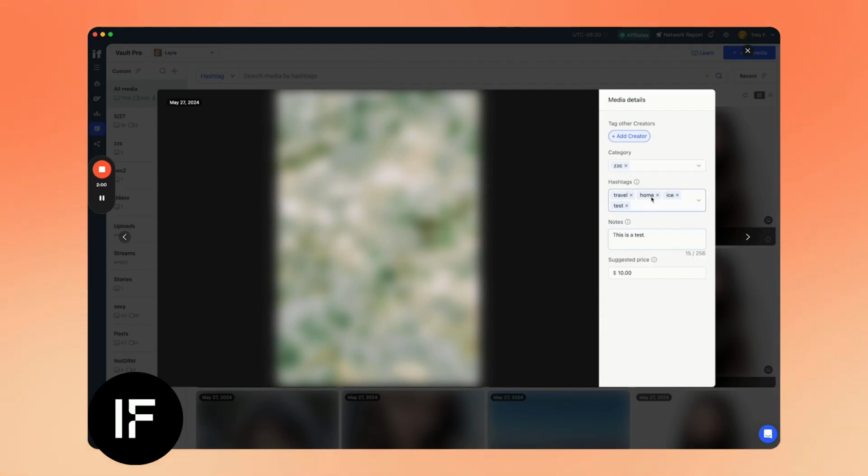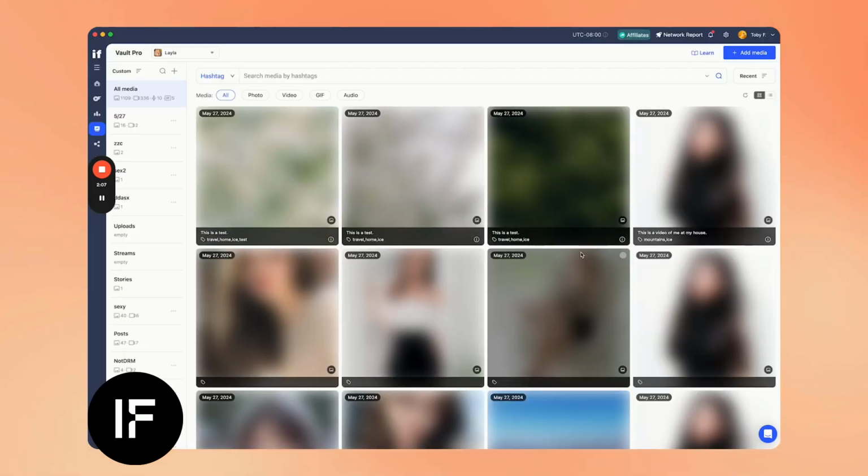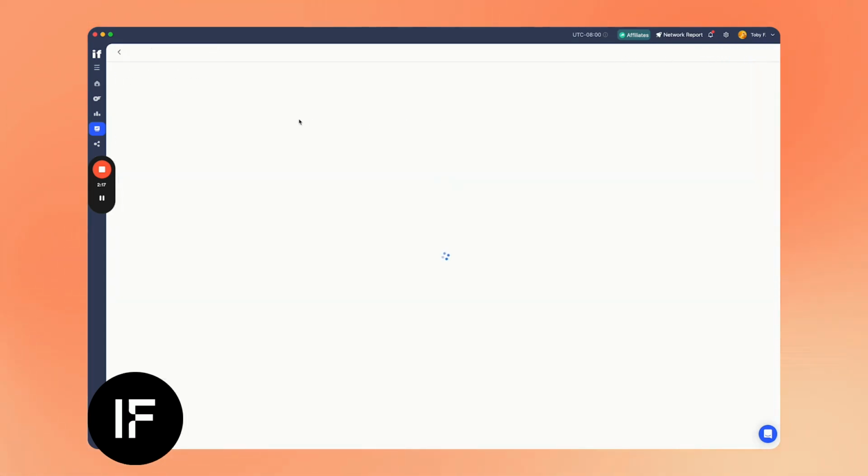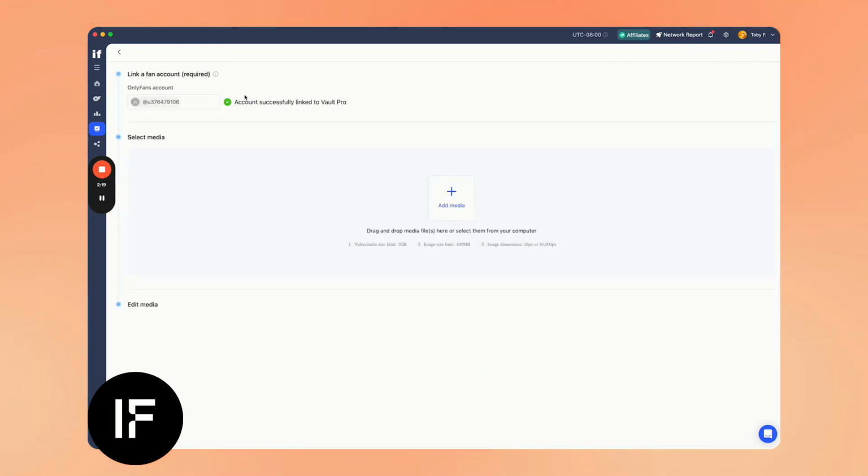It just creates an easier way for you to stay organized, but it doesn't address the heart of the issue, and that is how do you do this at scale in bulk and repeat this daily, if not weekly, for all your creators. And this is where we go into ad media. So ad media is our take on solving this issue for once and for all.